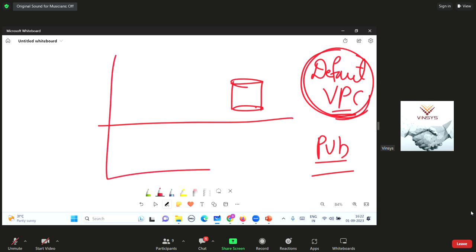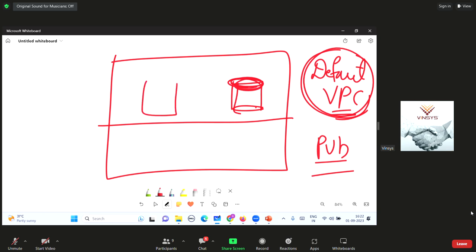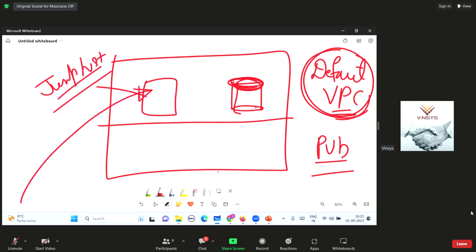Okay, you cannot see, you just opt for not having the public IP address. Fine. फिर ये database के साथ कैसे communicate करोगे? You can have something which is known as jump host. Okay, bastion host, jump host. So सबसे पहले इसके साथ communicate करना है, and this will communicate with this database instance using the private IP address because now this instance does not have the public IP address.